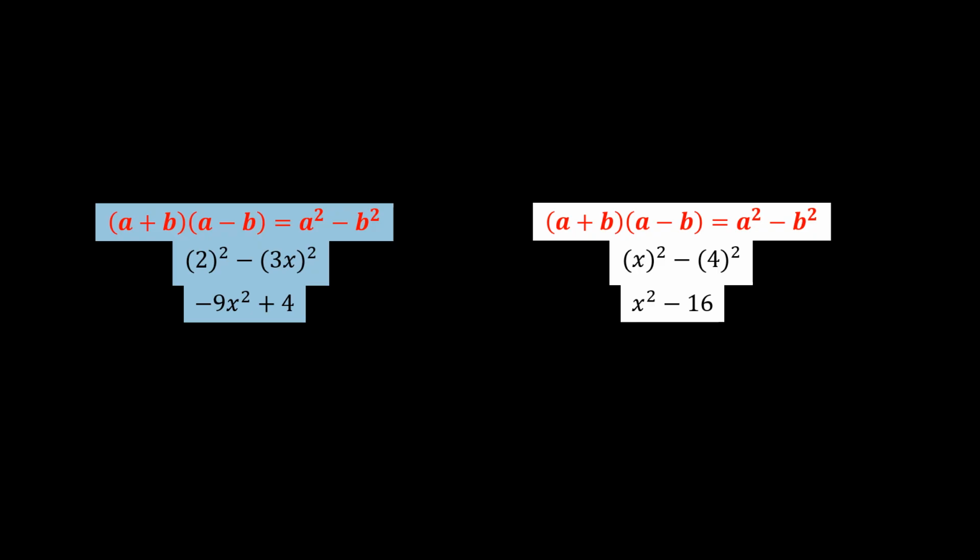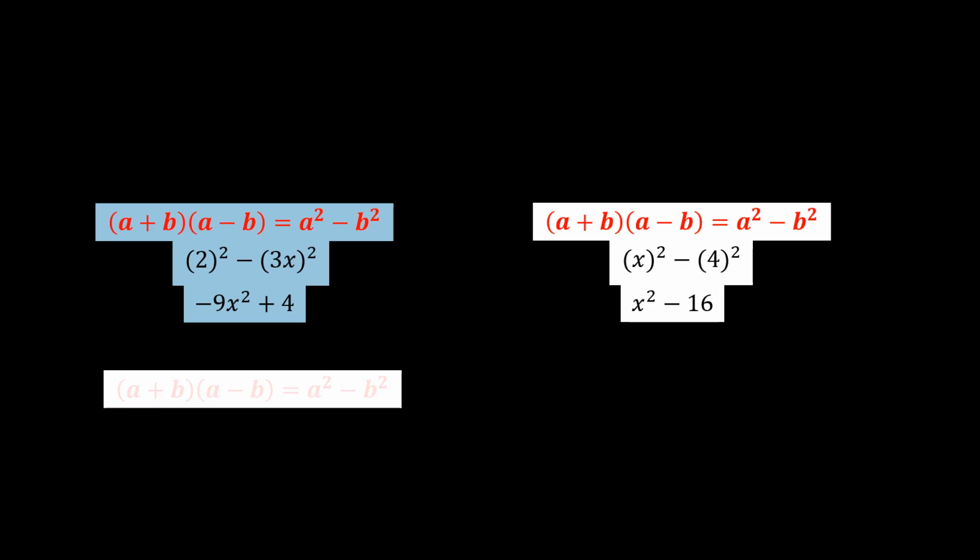the third one. I have 5x minus 7 and 5x plus 7. I can already recognize that they're both very similar binomials. The main difference is that the 7 is negative and the 7 is positive. In which case, I know that this is a difference of squares again.